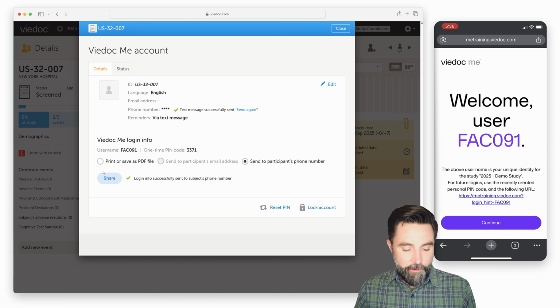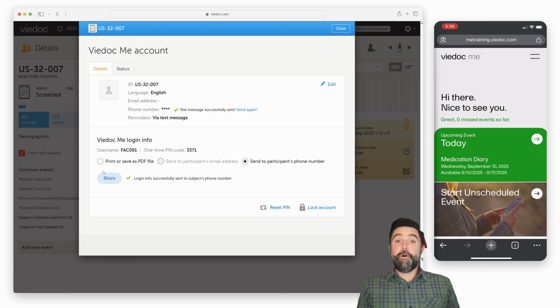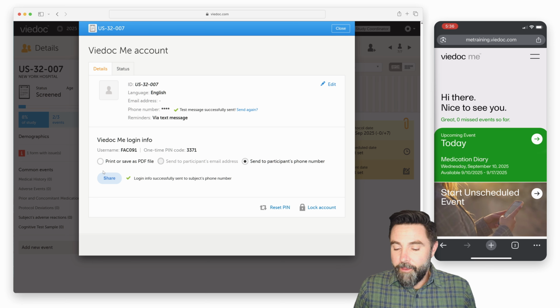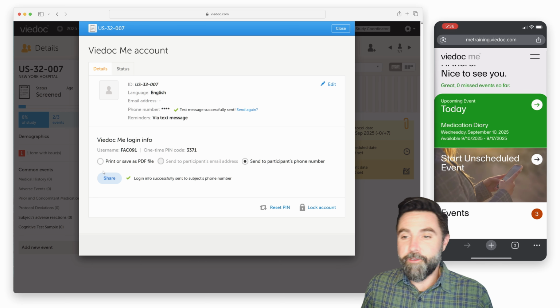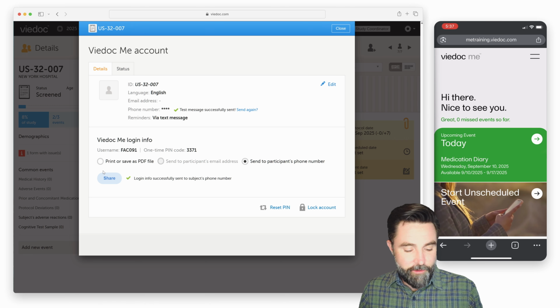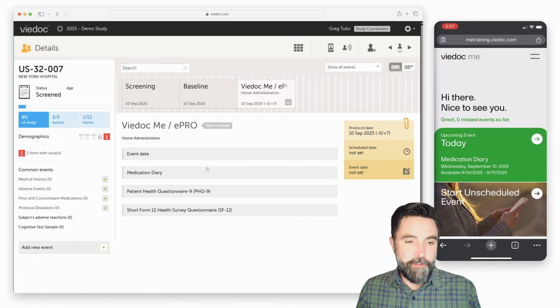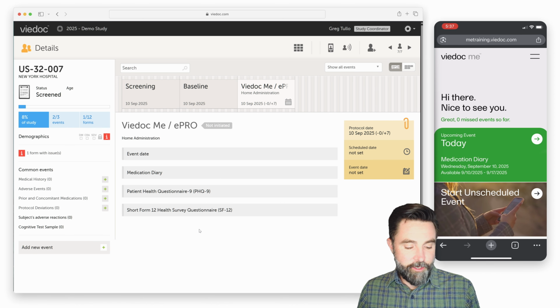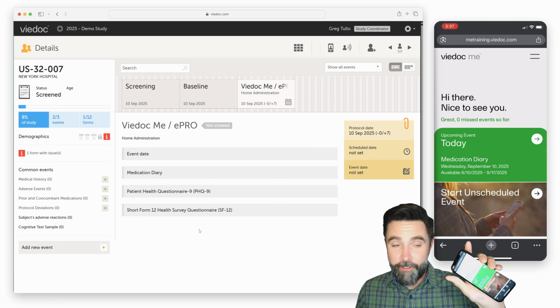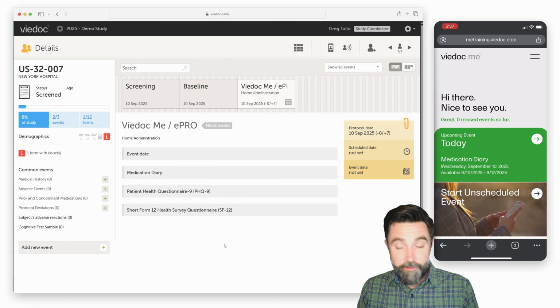I get a little welcome note and I can continue once again, and I can see within the application what I need to do. It's pretty intuitive. It tells me exactly what's going on today in big green. We just want to draw the patient's attention right to that so they know where to click. So for the clinic user, I can see there's no data here, and I can see the medication diary is what's due on my application right away. And it happens to be on the top of the list here. So let's go ahead and get started.